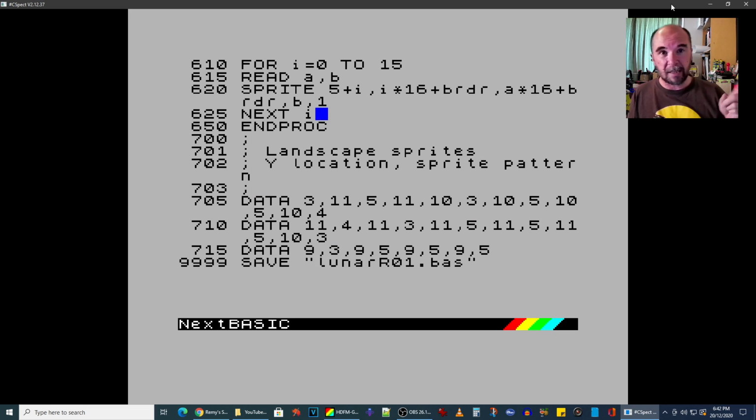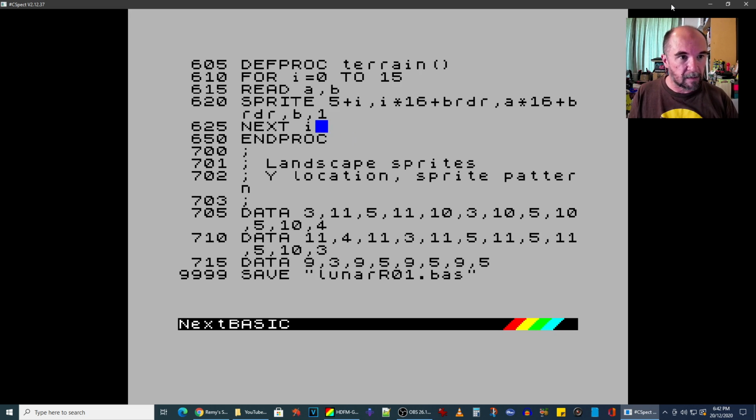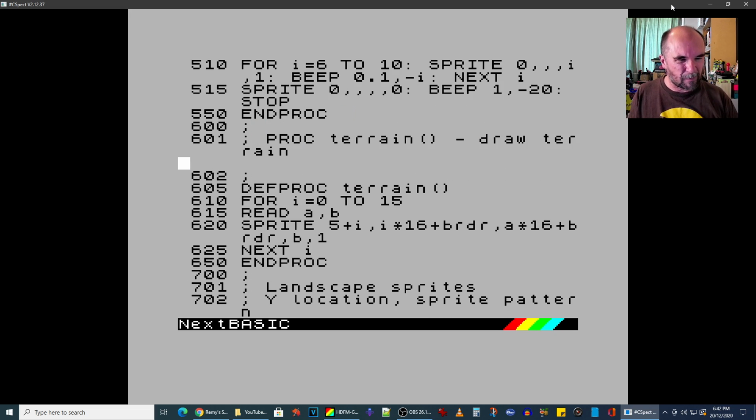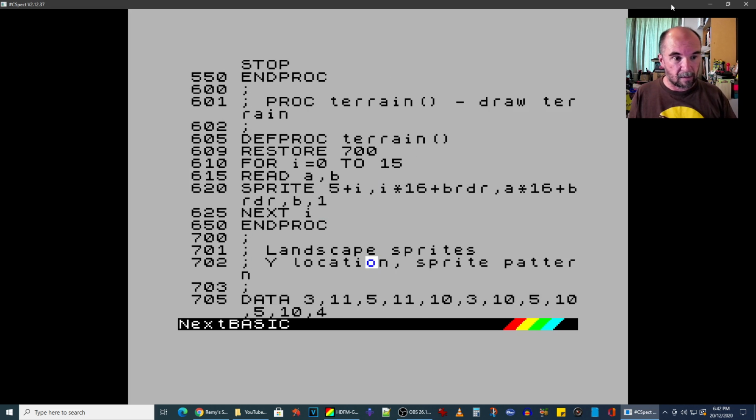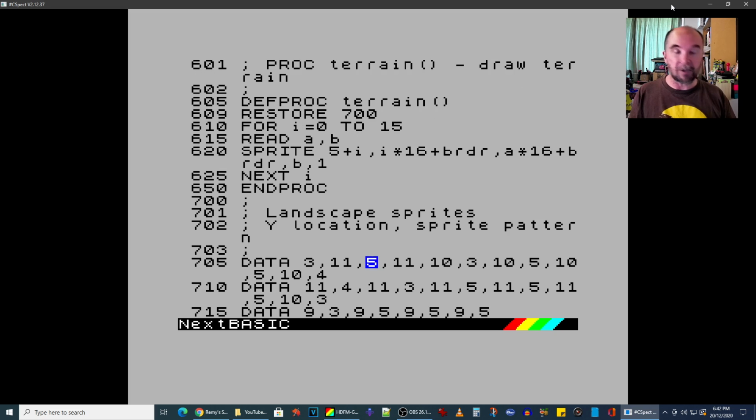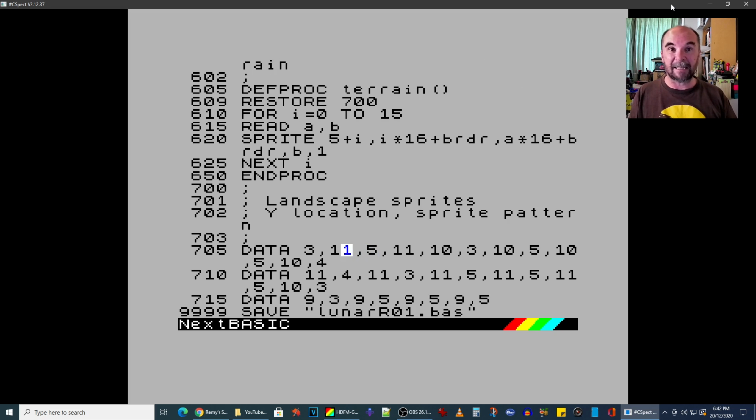Okay. Now, one thing we need to do before we run this and check that out is, before we do the loop for the read, if we're going to use a lot of data in our program, we need to first of all tell the BASIC program what line the data starts on. Where should I start looking for data lines? So you do it with the command restore, and you point it to line 700 to say, okay, before you start doing read, look from line 700 down until you find some lines with data on them.